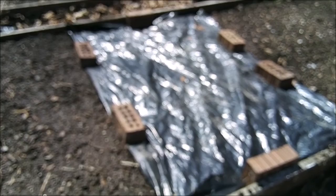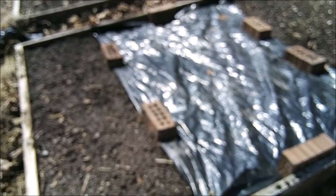And basically, this is compost soil. It's been sitting down for a couple years, so it shouldn't be too strong. I didn't sift it or anything. I just poured it in there. I sprayed the ground real good and got it good and wet.